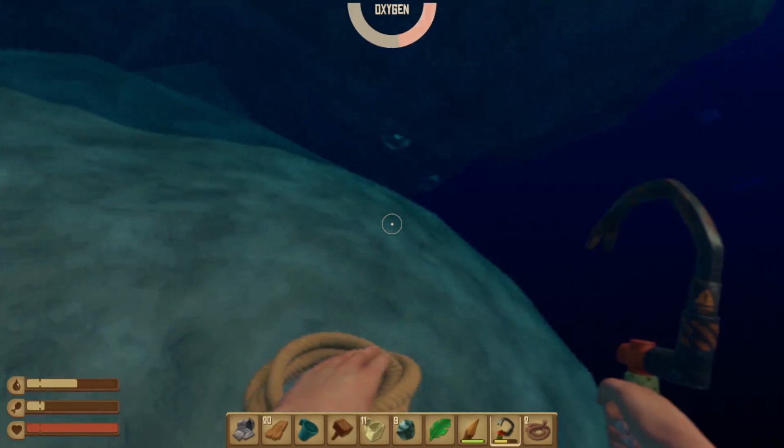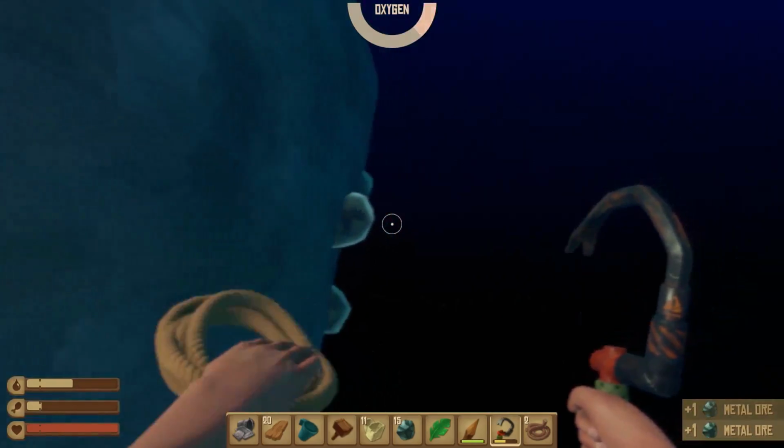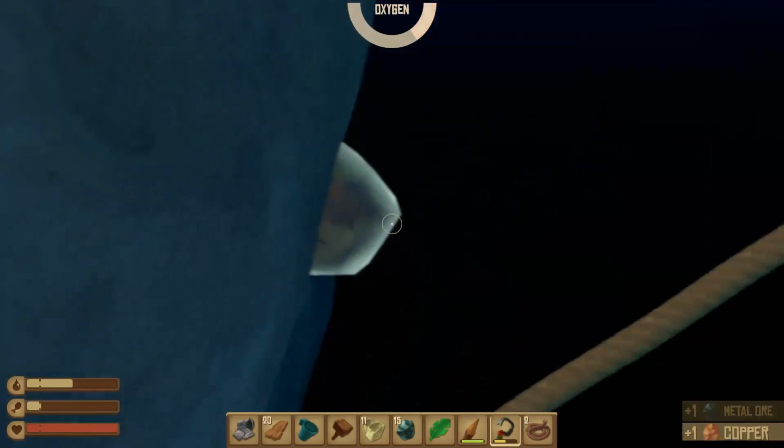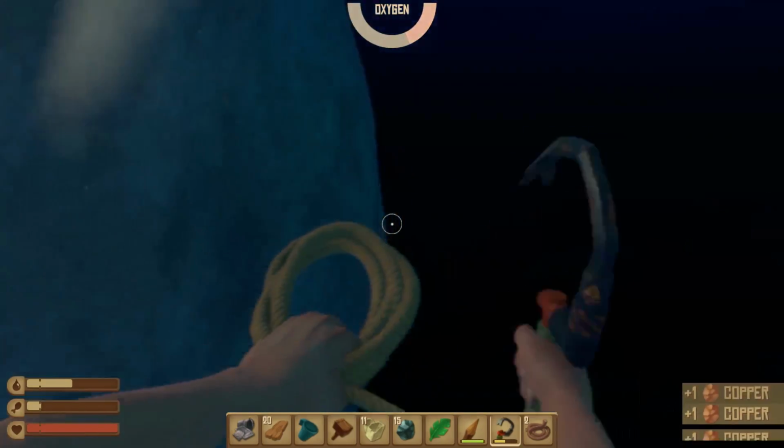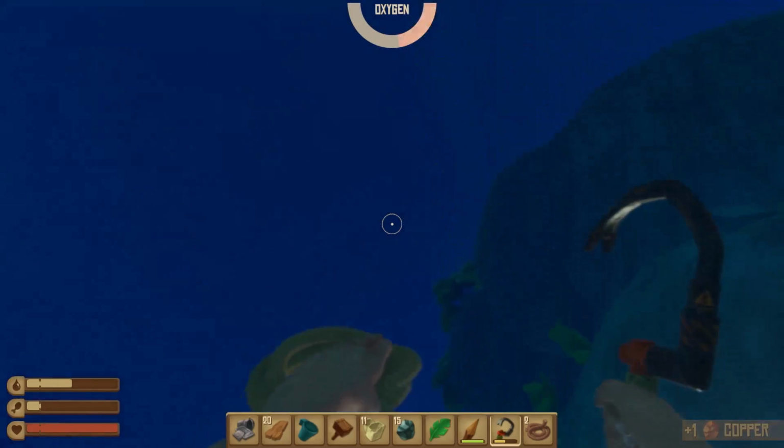Looking. Oh, here we go. He's receding to the bottom of the ocean. I don't know if you're over there. I am. Oh, here we go. Here's some more copper cluster right here. This is awesome. We're making work. Okay, coming back up.